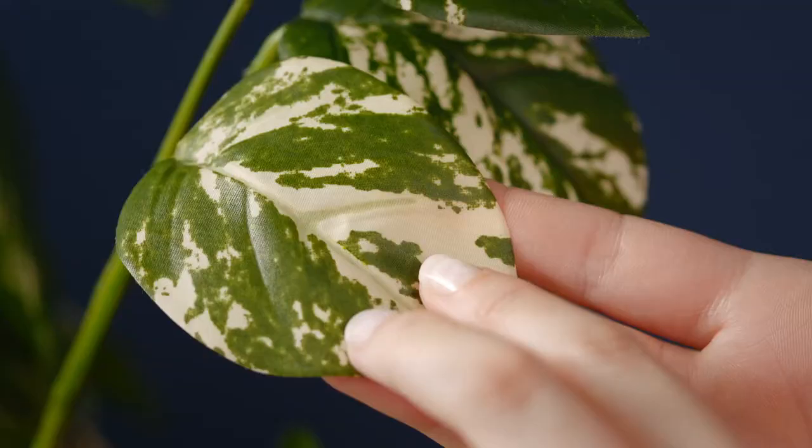I take a lot of inspiration from my surroundings and tend to be drawn to things that people often miss. For example, if I'm looking at a plant for inspiration, I'll be much more drawn to the textures and patterns within the leaf rather than the actual shape as a whole. This attention to detail adds different elements and layers to my work.